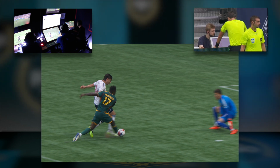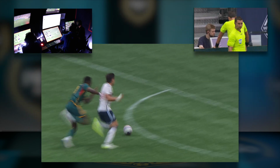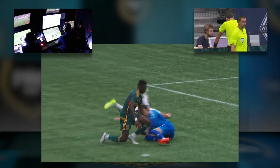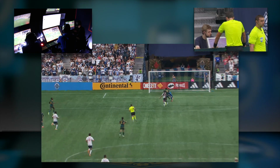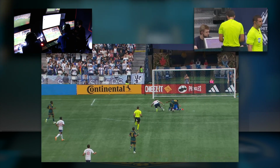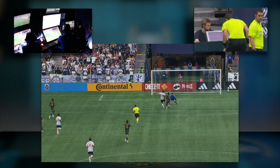Now let's check and make sure it's a foul, okay? You want to play? Make sure he doesn't play? Yeah, I need to make sure he doesn't play the ball here. Okay, thank you. Here we go. Okay, give me another angle. It looks like a foul to me. Freeze it right there on the contact. Hold on, Joe. Right there. You're going to see the distance right there. Touch on the ball. Yeah, correct. Correct. Correct. No touch.